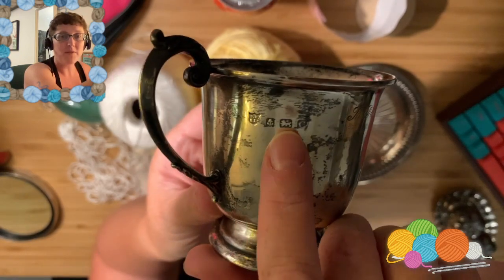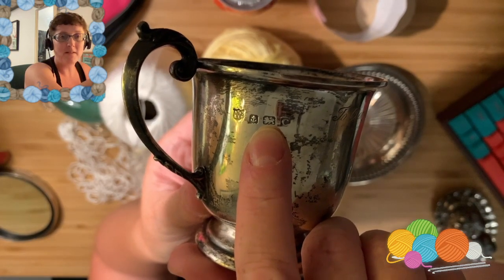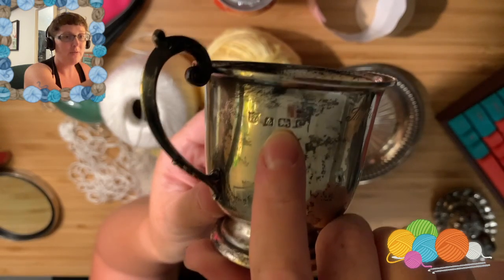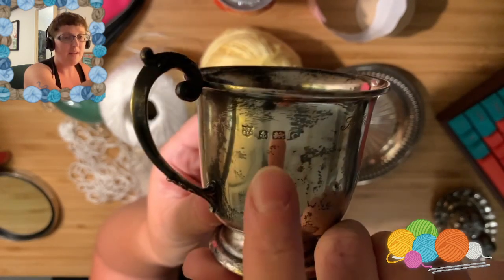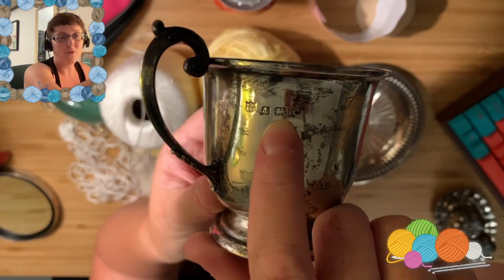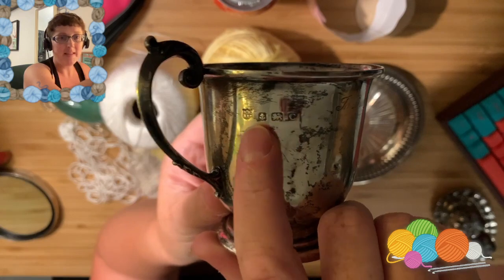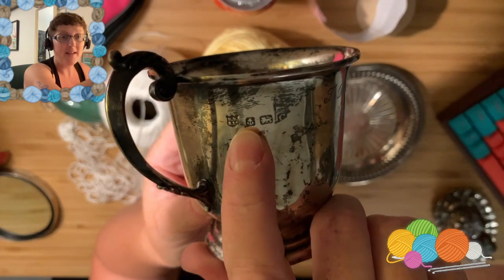So, first of all, the stamp here, the Lion Rampant, that says this is actual sterling silver, 925. And that is essentially the assurance of the Queen of England to say that it is the real deal. Okay. Standard thing. The next one, this little anchor, is Birmingham.